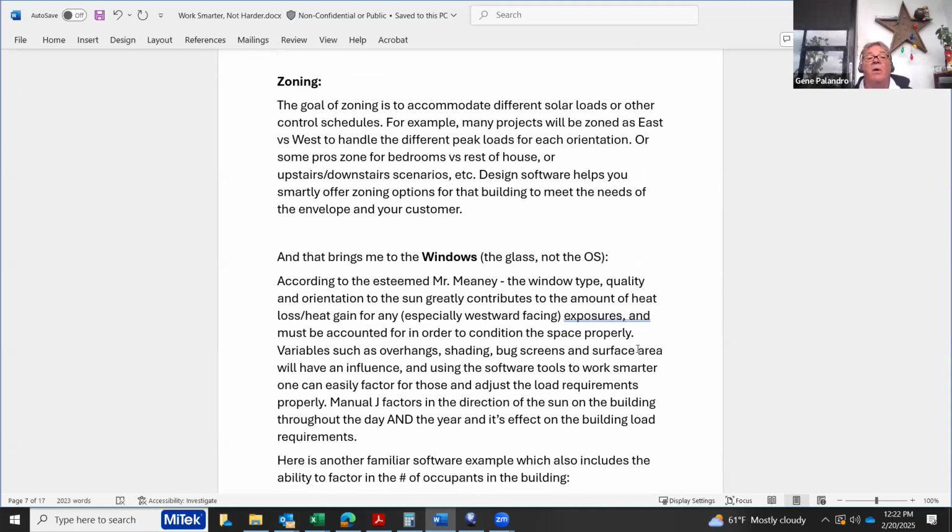Or some pros zone for bedrooms versus the rest of the house, some for upstairs versus downstairs, etc. Design software helps you smartly offer zoning options for that building to meet the needs of the building envelope and your customer. So offering zoning can give you comfort advantages, not only for the building, but also for your customer as far as the comfort needs and performance are concerned.